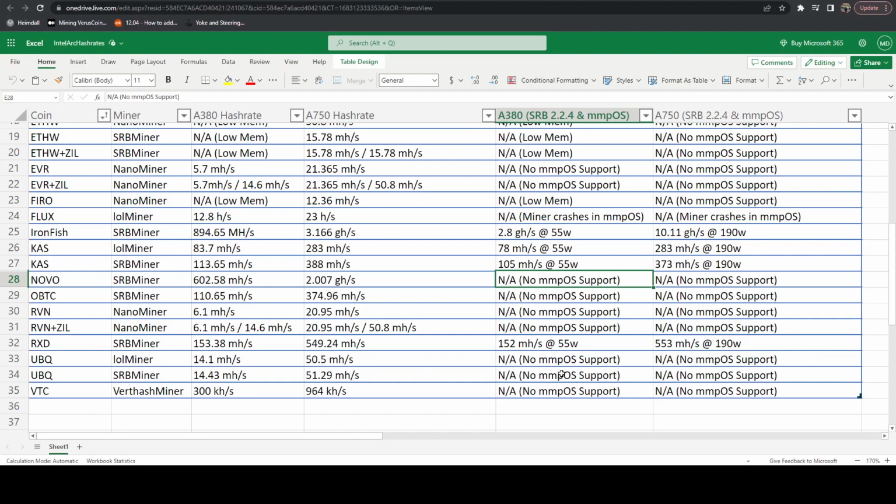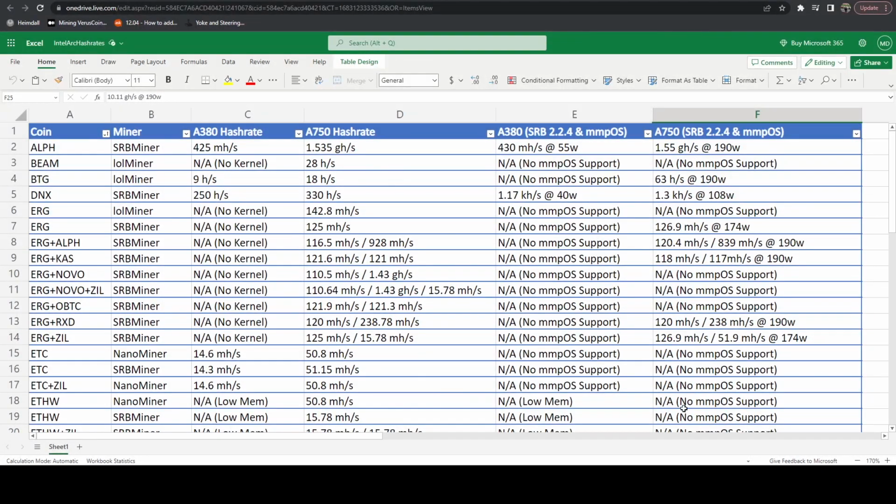The big takeaways are obviously the big improvement on Blake 3 with Ironfish. And the other one is Dynex, especially on the A380, only using 40 watts to achieve 1.17 kilohashes per second. Now, as I mentioned, 2.2.4 is actually better than 2.2.5, in that with 2.2.5, this dropped down to around 900 hashes a second. And that also reflects on the pool. For our full rig, we dropped around 1.5 kilohashes per second effective rate at the pool, going from 2.2.4 to 2.2.5.